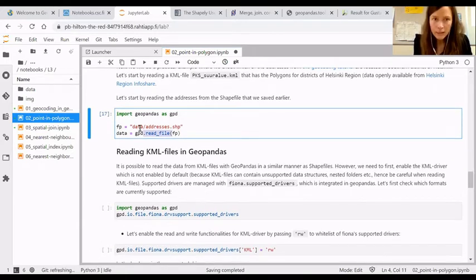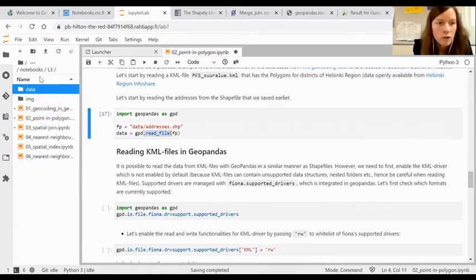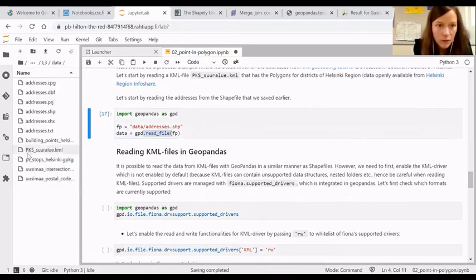And then in addition, we have now actually the population data that I mentioned also in here. So it's this pks suuralue.kml. It's a bit of an old file format, but nevertheless, let's learn how we can import that as well.